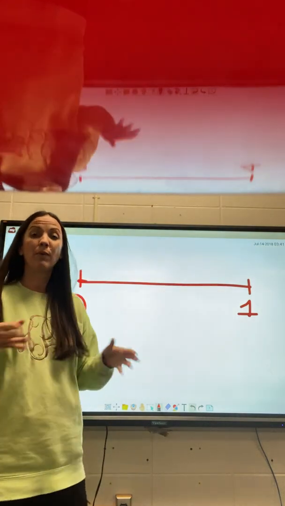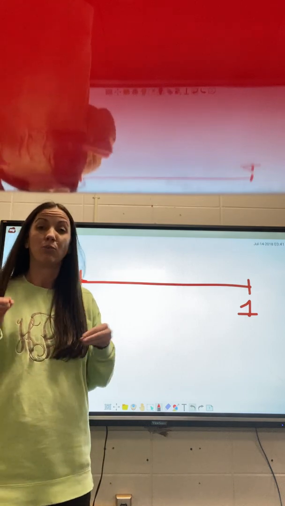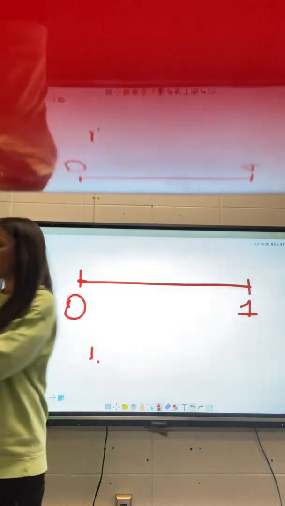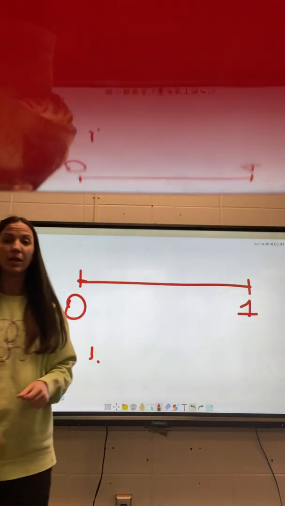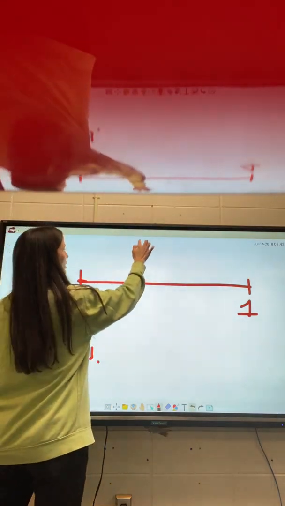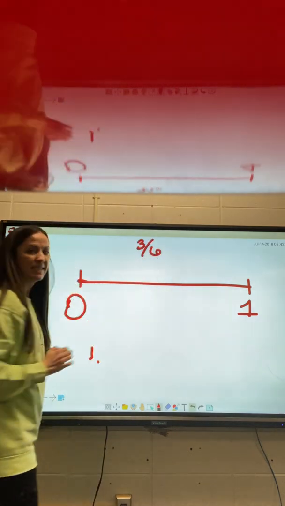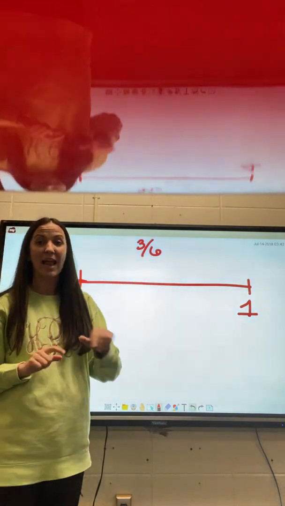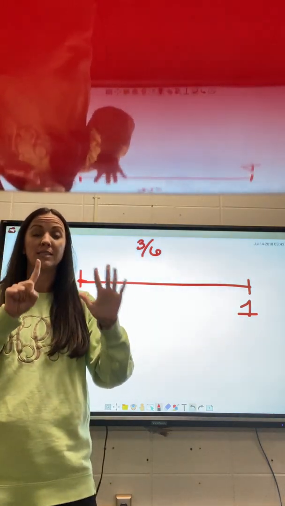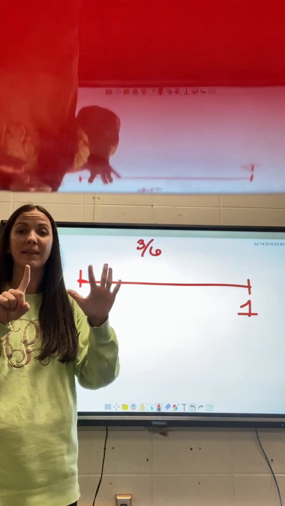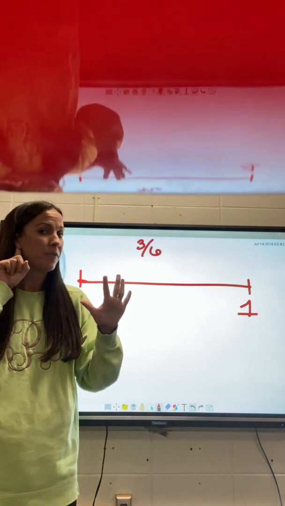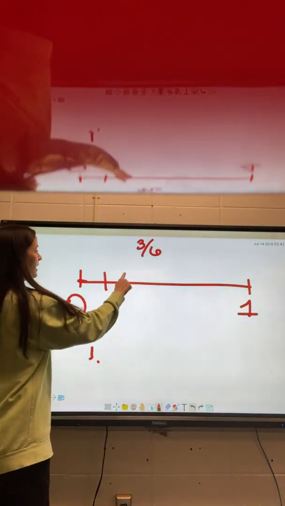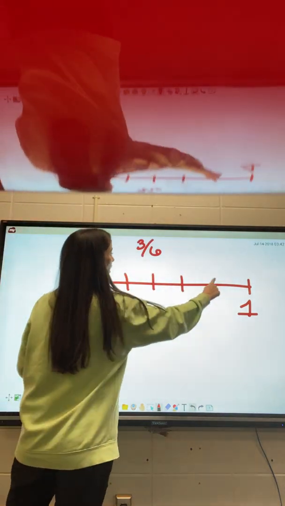All right, so when we talk about fractions on the number line, real quick, firm up. Fractions have two numbers. They have a top number and a bottom number. So let's look at this fraction. Let's do the fraction 3/6. 3/6. Now notice I'm in 6. That means that I need 6 parts. So if I need 6 parts, boys and girls, remember I'm going to draw how many lines? Let me say it real loud. 5. That's right. Let's draw 5 lines. 1, 2, 3, 4, 5.